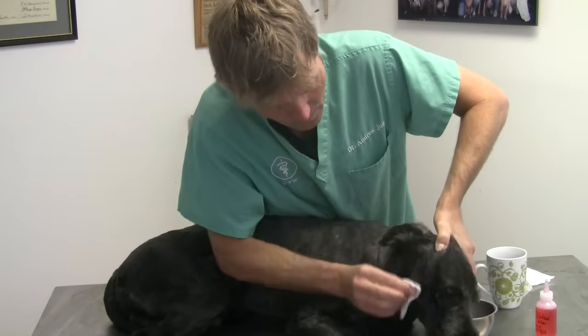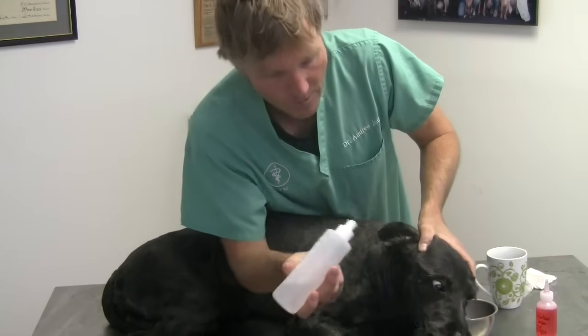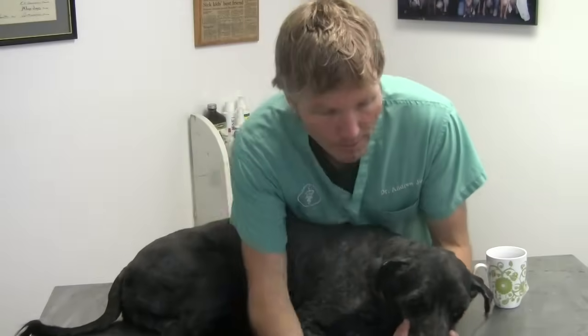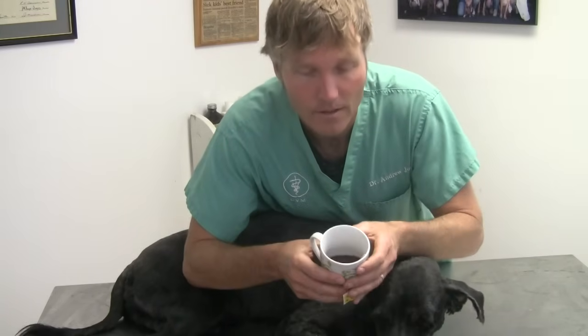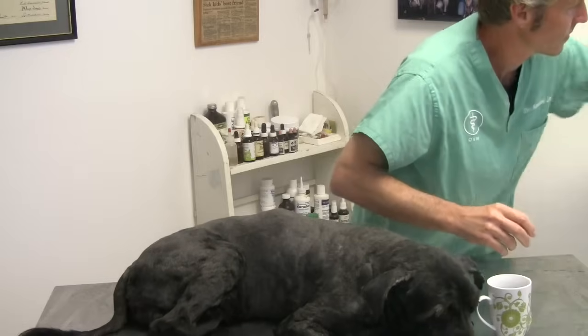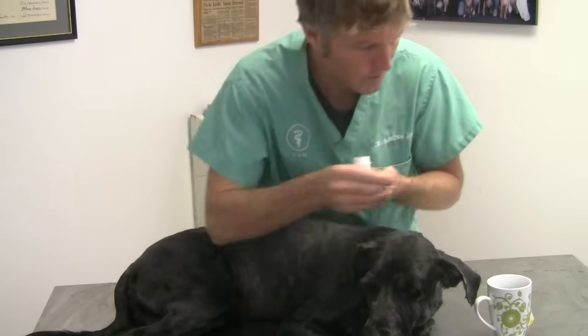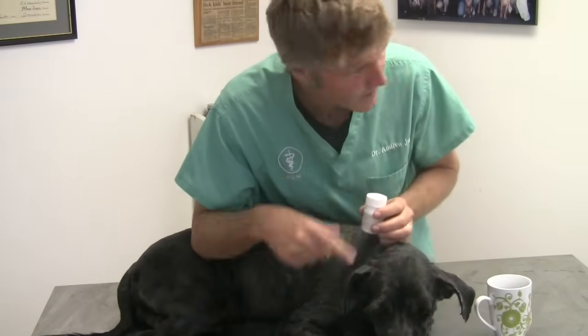After you've used the soap and scrubbed well, you want to wipe it off — you can use something as simple as a flush bottle with just water to wash that soap off. My favorite home remedy treatment for hot spots is tea and aspirin. I've got half a cup of concentrated black tea — just plain old red rose black tea. Then I take one regular 325 milligram aspirin and drop that in the black tea. Let that sit for 10 to 15 minutes, then stir it well. You want to make sure the aspirin is fully dissolved in the tea.